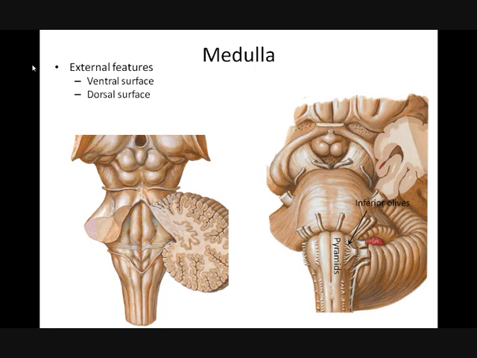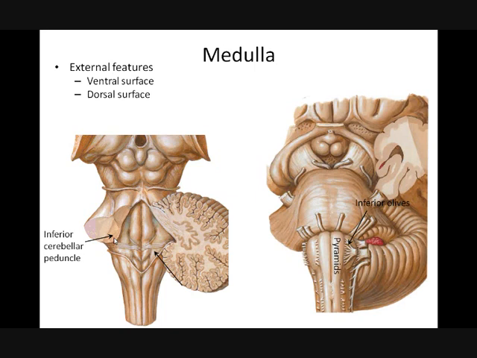Turning our attention to the dorsal surface now, as you can see, there is a part which forms the lower part of the fourth ventricle, which is this part here, and there is a part below which doesn't form part of the fourth ventricle. But the first thing that we should note is that we see the inferior cerebellar peduncle attaching to the back of the pontomedullary junction.